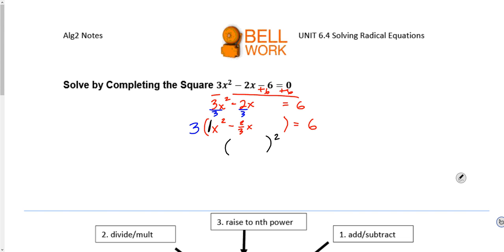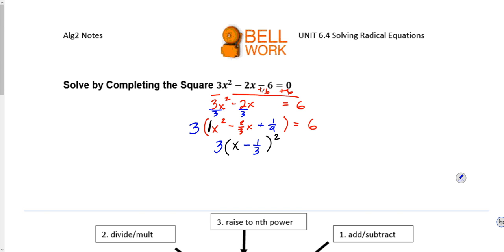So we would now do the cycle. So this is x. We'll still have that silly 3 in the front. The cycle is based off of the middle number, so we have to divide it by 2. What's 2/3 divided by 2? Is it 1/3? Yeah, so it ends up giving you negative 1/3 right here. And then you have to square it. So when you square negative 1/3, it gives you plus 1/9.